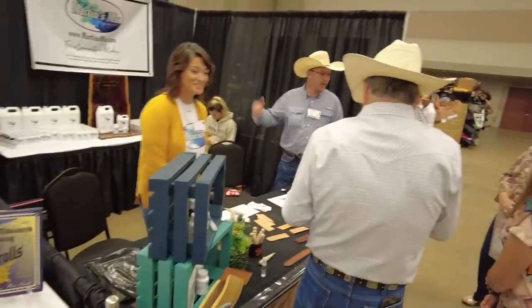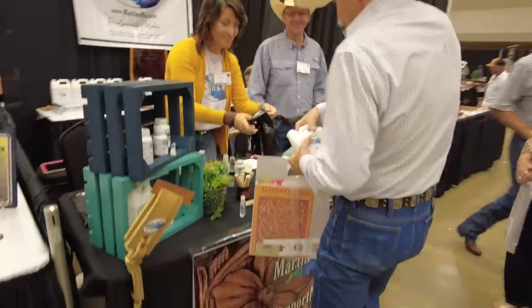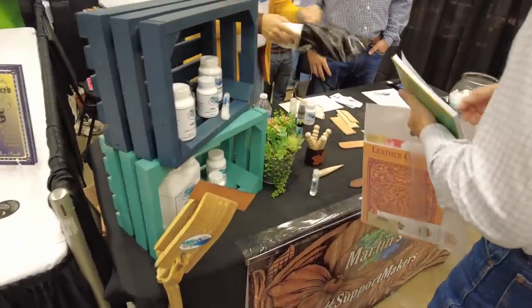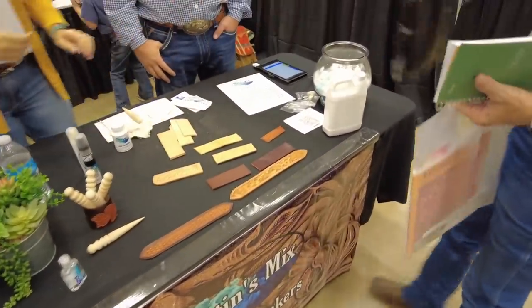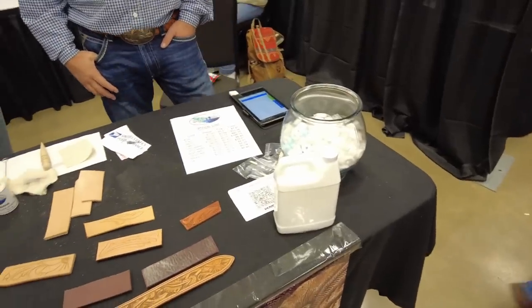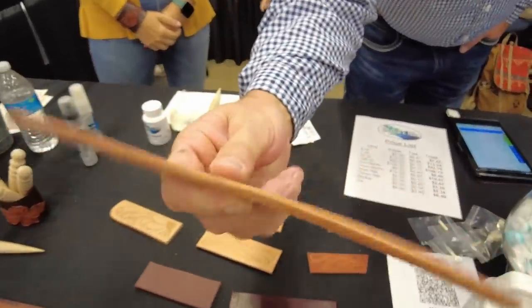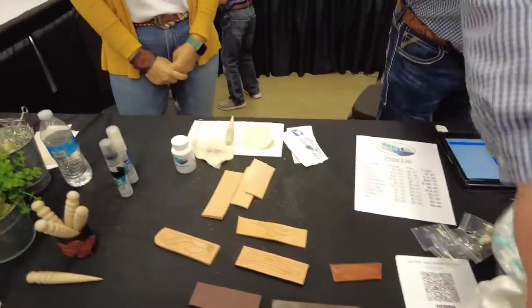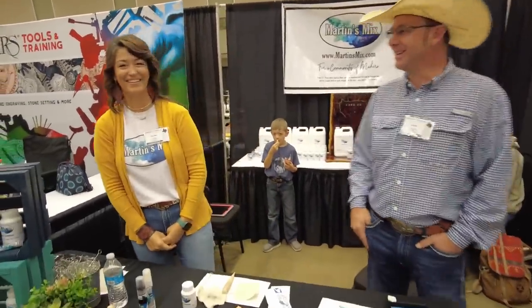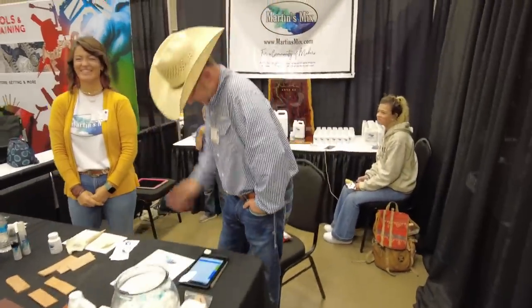Over here with this crowd of folks is Martin's Mix. Anybody that's met Justin Martin knows about his product — he's got an amazing burnishing solution that works really well on just all kinds of leathers. Him and his wife are just the nicest folks you could ever meet. Their website is martinsmix.com. Just like in my shop, if you want to know what's really going on, ask Janie Sue — so here we ask Jennifer. From now on, on future videos, ask Jennifer.